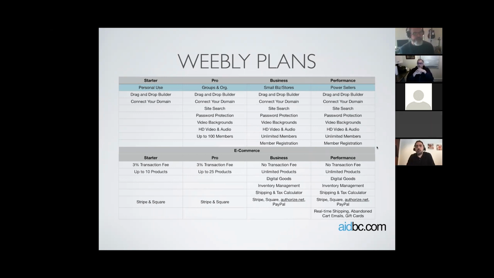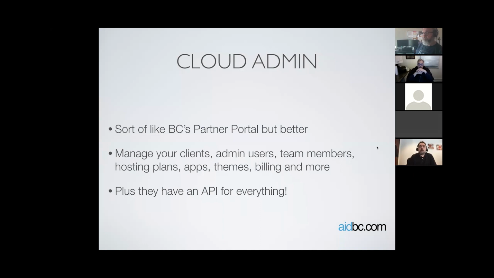Not a problem. So we talked about the cloud admin. That's basically the equivalent to BC's partner portal, but I think better. It gives you more capabilities, so you can manage your clients, your admin users, your team members, the hosting plans, apps, themes, billing, and more. They also have an API for everything, so everything within the cloud admin can be automated. Account creation and site creation can all be automated via their REST APIs.